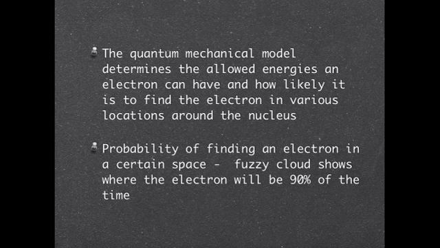So what they usually say is where you're going to find the electron with about a 90% probability. Think about it, if it was possible, you're taking photos and putting a dot everywhere, every second, where the electron is, and eventually you're going to get an area that's shaded in, and that's going to be a fuzzy cloud, where the electron is going to be 90% of the time. So it's going to be in there 90% of the time, 10% of the time it's going to be somewhere else. We don't know where, but that's where it's going to be.